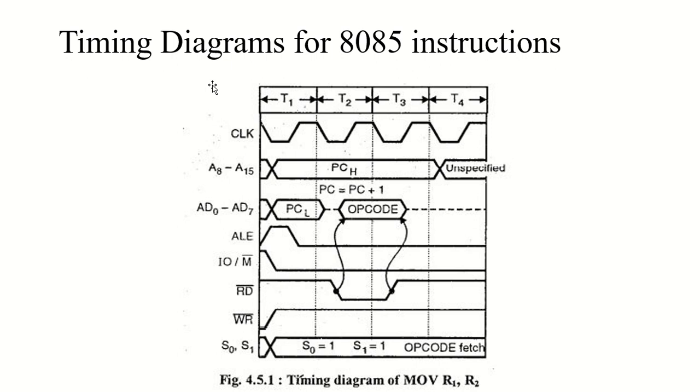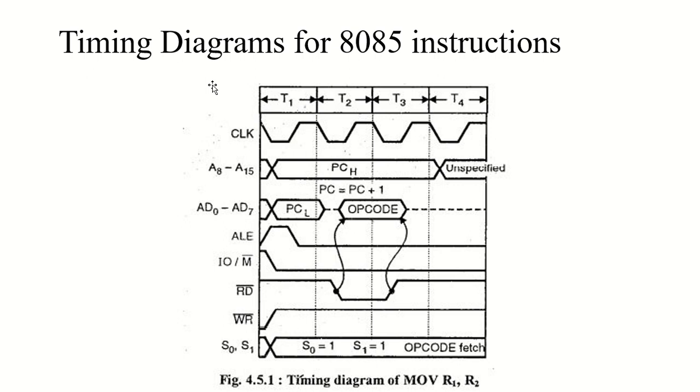Hello, dear students. Up until now, we have seen the pin diagram and the architectural block diagram. We have seen different registers, how we can save our program in memory, and how we classify the memory. We have seen the basics of programming in 8085. We have seen the machine cycles, and in continuation to the previous class, today we are going to discuss the timing diagram in 8085.